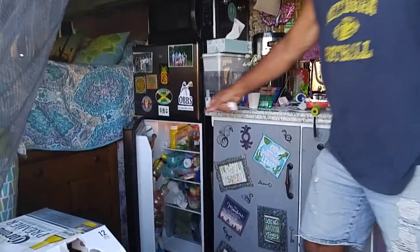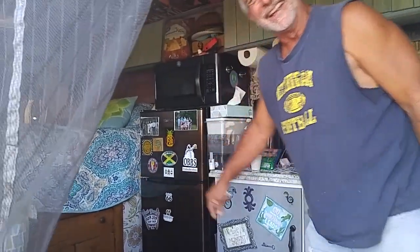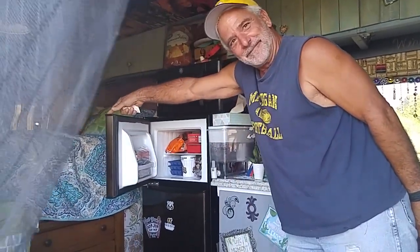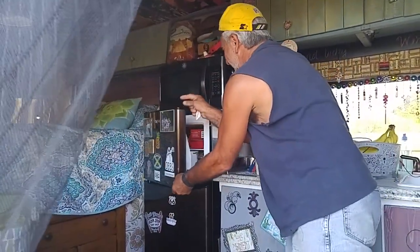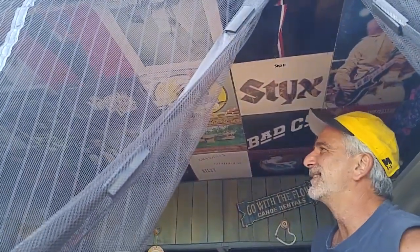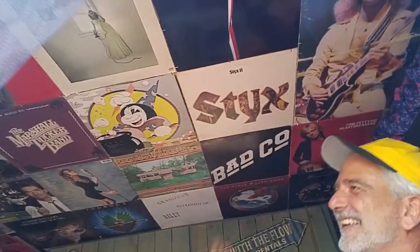That's cheating — my casita's refrigerator isn't that big, and you've got a regular freezer and everything. How many days could you go without charging? We were up in Maine, first few weeks without sun, and we went almost five days. They got really low though — yeah, you don't want to let them go too low, it's not good for them. I love the way you did your ceiling with the old album covers — pretty neat.